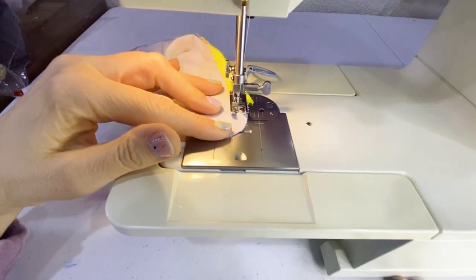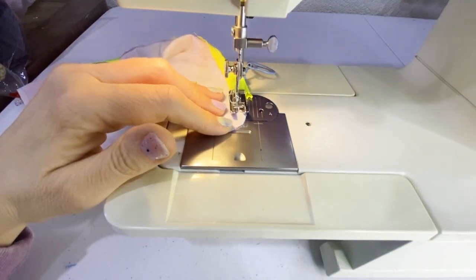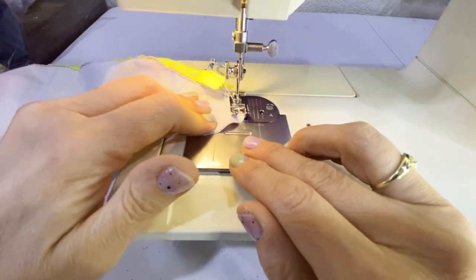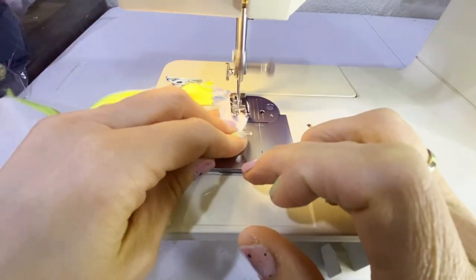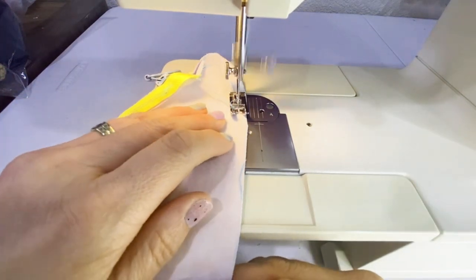So I'm just gonna sew 1/4 of an inch around that whole thing now that I've pinned it. So of course I'm gonna start and then backstitch and then go around this corner. If you just go slow and kind of turn, turn, turn as you are sewing, you get around the corner and then it's a little bit easier because it's straighter.